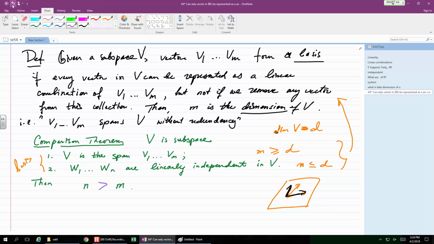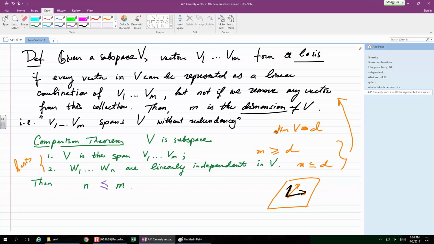I'm sorry, the opposite. Let me see again. Let's confirm. So the span is, yeah, okay. So that's why, in particular, if you have an n-dimensional space, you cannot have inside of an n-dimensional space an n+1 dimensional subspace. So it is a very strict hierarchy of spaces. That's why things work together.